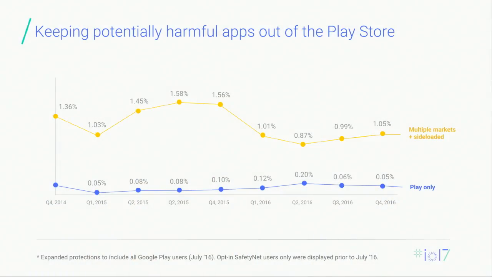Now, the reason we do that, of course, is to protect users. And so one of the most important things that we do is try to keep an eye on what is the risk that users are being exposed to. Clearly, over the last few years, what we found is that users of Google Play are in a much safer position. They're about 95% safer if they're installing applications that come from Google Play. And the reason is we're able to use data that's gathered outside of Google Play and then analyze that in the context of an environment that's much more controlled. And so applications at the time that they're uploaded, we're able to analyze them, understand what's in there, and then provide good guidance.